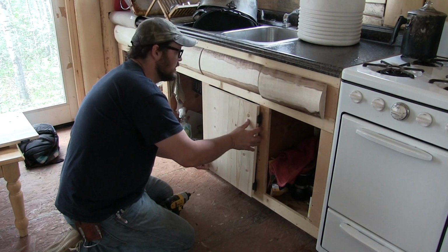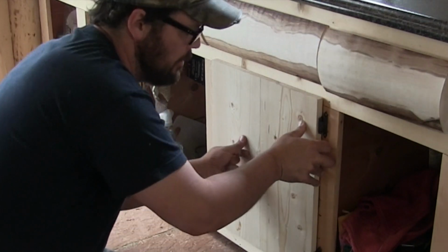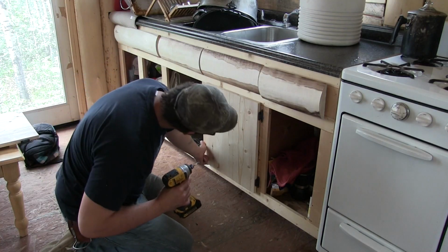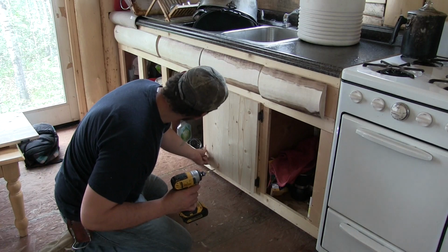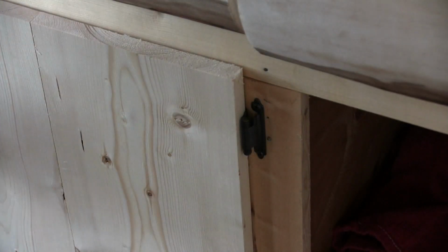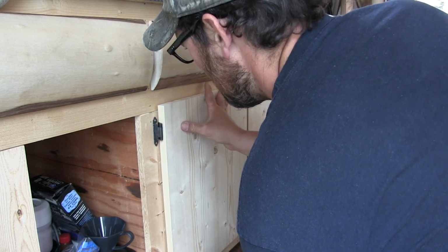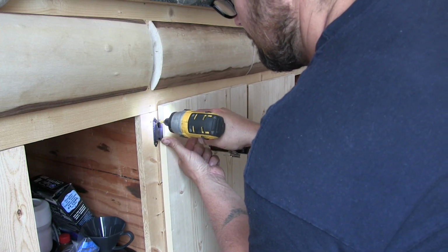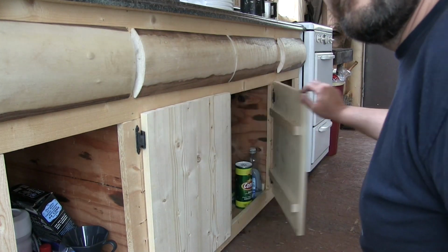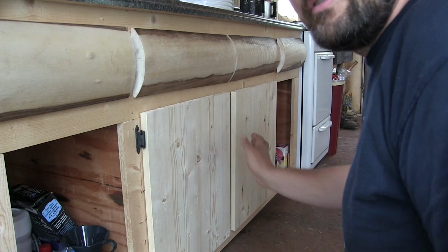Basically, what we need to do is just make sure it's centered on the door, and then we want to make sure it's above and below the doorway about the same amount. About like that-ish. There we go. I'm going to say that that is about right. Looks good. Nice. Beauty. About like so. About like that-ish. Nice. You hear those nice little foam bumpers? Get in, get your stuff, close it up, never see it.